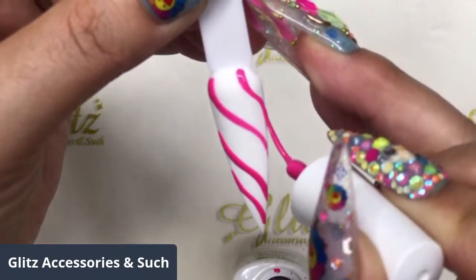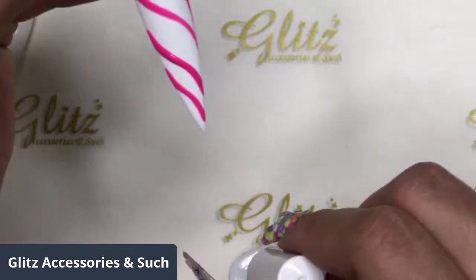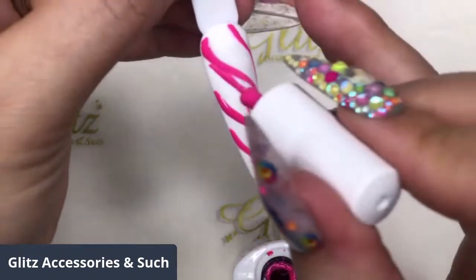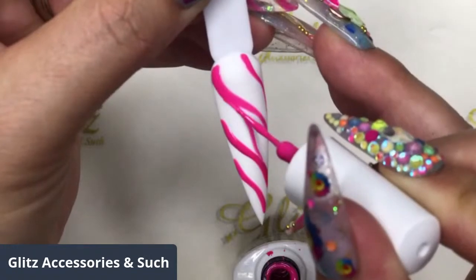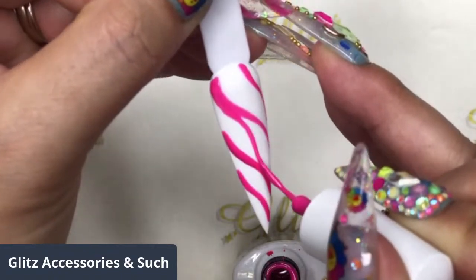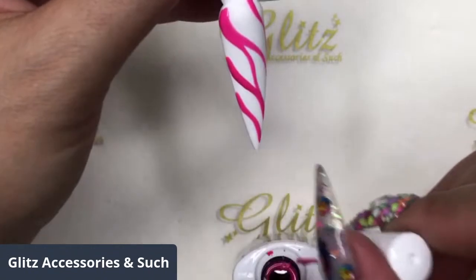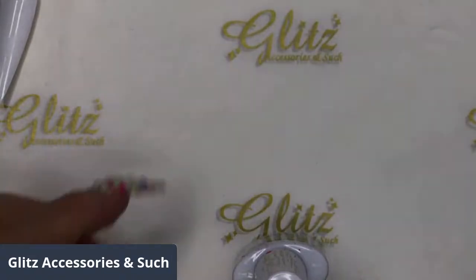Keep adding it on. A cool thing about this is it really helps keep your brush steady. Not slippery at all. Good. Cure here for 60 seconds. Okay.